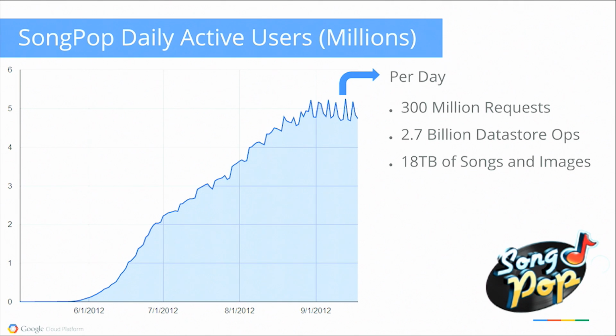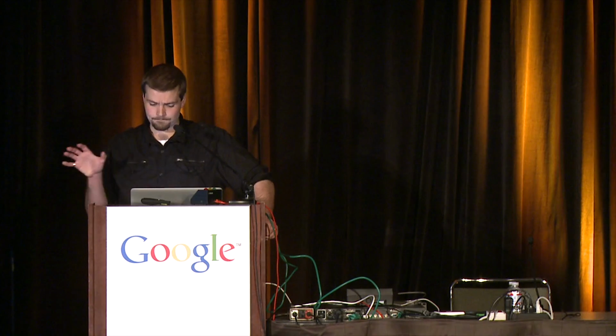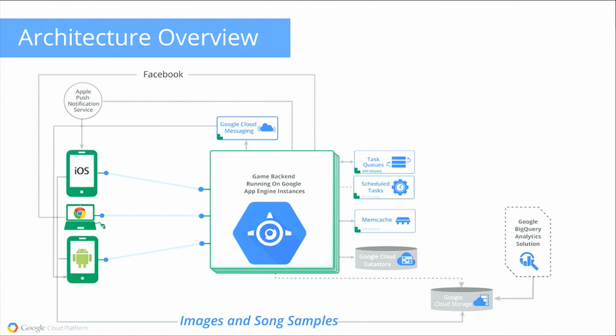And so what does the architecture behind this look like? Well, here's what it looks like. It's actually pretty straightforward, it's efficient, and it gets the job done and scales. And you'll notice I say scale a lot during this talk, but scaling really is the heart of everything we try to do at Google and expose to all developers out there.